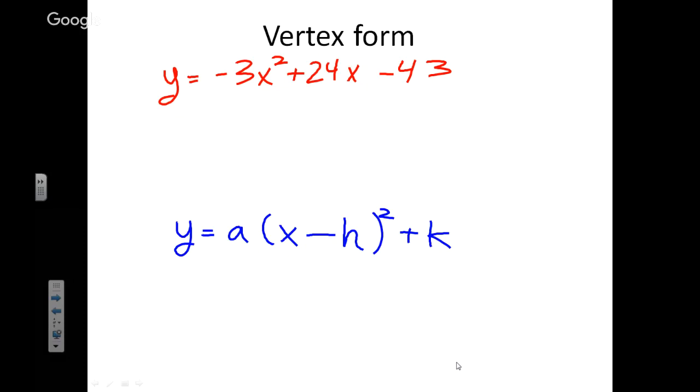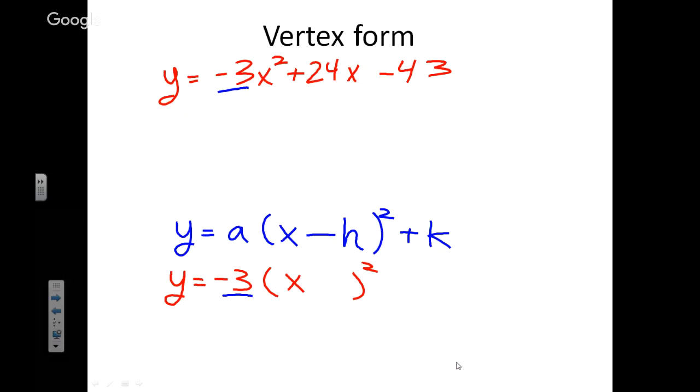So we need those three numbers. We need to know what a, h, and k are. Do we know any of these parts? We know a. y equals negative 3. The a in this equation is the same as the a up here. On the test, if you do just that, boom, you get some points. Now we've got to figure out h and k.